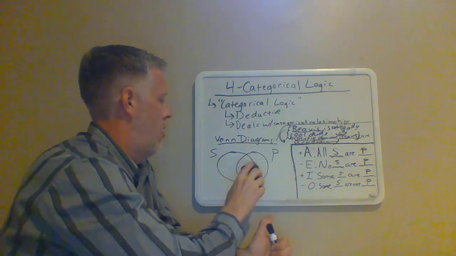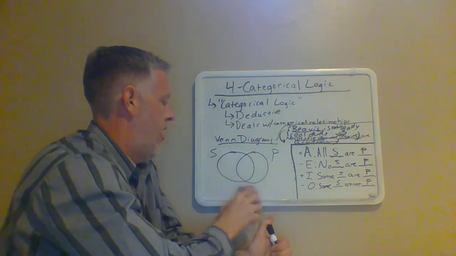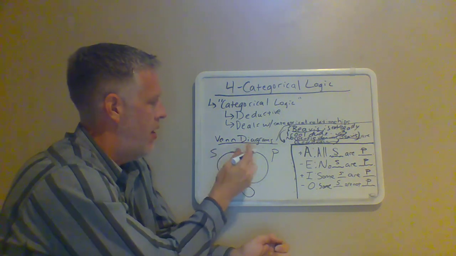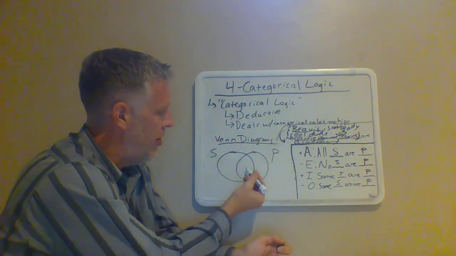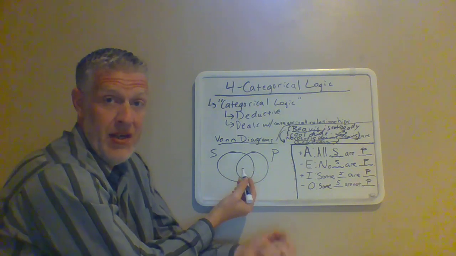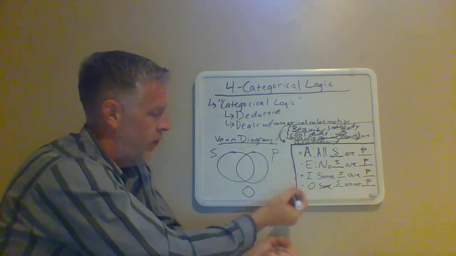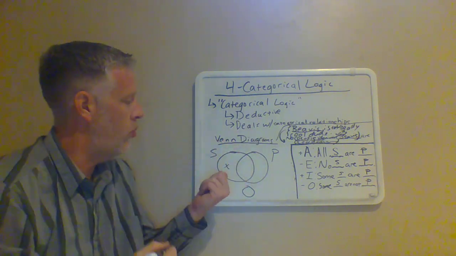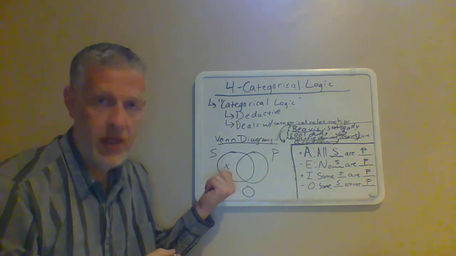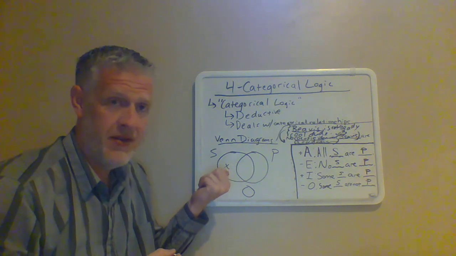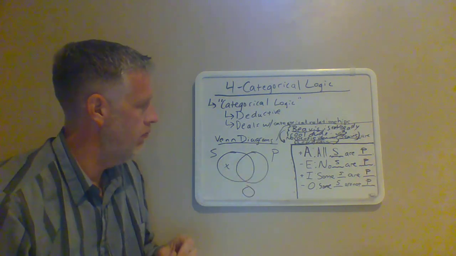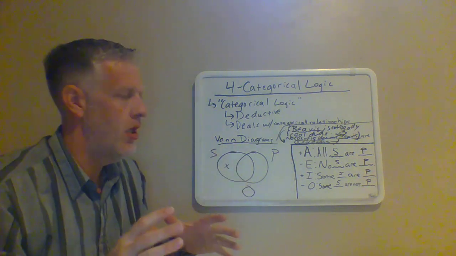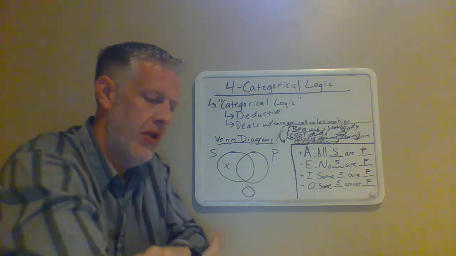What about O? Kind of similar, but here we're told some S are not P. So rather than putting an X here, we know, and maybe there are some S that are P, but what they're telling us with a standard form O claim is that some S are, in fact, not P. We know there's at least one, maybe 25 trillion S's that are not P. Okay, that's the basics of illustrating standard form claims using Venn diagrams.